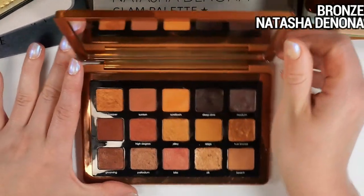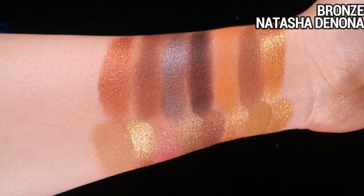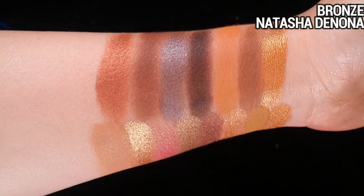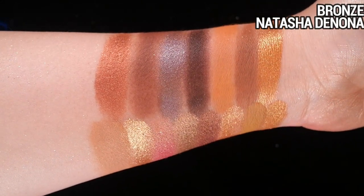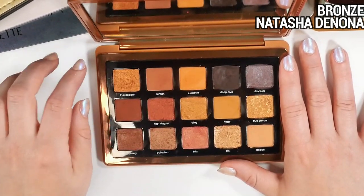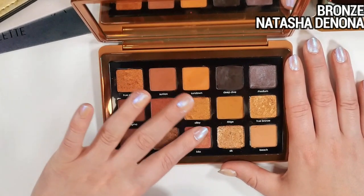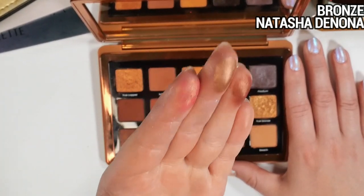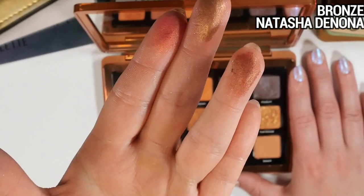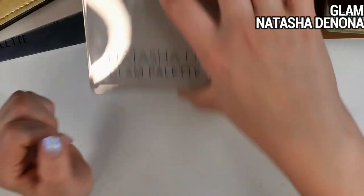Next is the Bronze palette. I feel like I had a fear of warm neutrals because of 2016 makeup YouTube and kind of avoided them subconsciously, but lately I've really come to appreciate this color story. I started to learn how I can make these tones work for my skin tone. I like that these are baked clay, reddened bronze rather than just orangey bronze. I love shades like Gloaming, Palladium, and Bliss as structure builders — Gloaming especially, with its reddened base and neutral brown sparkle. The shade Deep Dive is also really great for deepening.